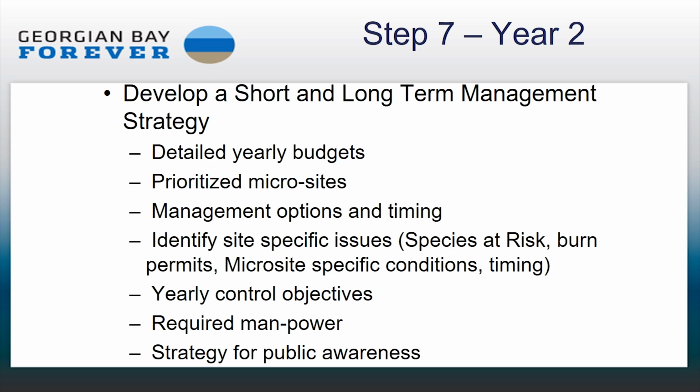After you've mapped your area that you're interested in, you really want to prioritize, like I said, those small young stands first. So talk about what you want to prioritize. I think we've talked about trying to consider the management options. Obviously, if it's a huge field and it's on land, trying to do a manual cut is just not going to cut it. You may want to work with different ecologists, and Georgian Bay Forever may be able to help you, but you might want to identify if there's species at risk, if there's specific conditions. You might want to establish your objectives. Trying to do it all at once may not work.